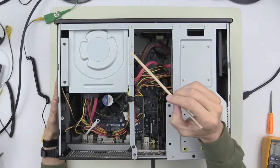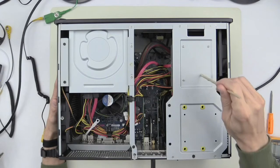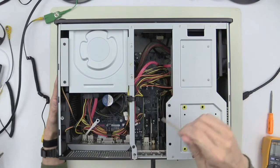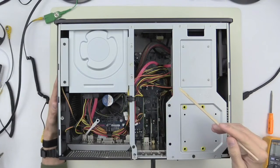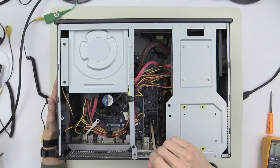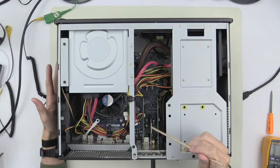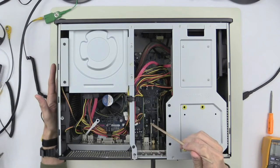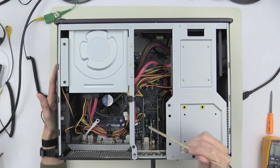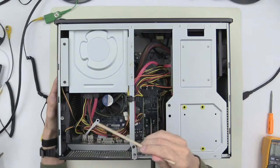First of all, I've got an optical drive. I'm going to take that out. And I'm going to take this hard drive frame out so we can take a look in here a little bit better. But generally what I do is I remove unnecessary hardware like the optical drive, and in this case this wireless card, although you could use that. That could definitely be useful if you want to have a wireless network as one of your local area networks within your infrastructure. And then I like to clean out the system.